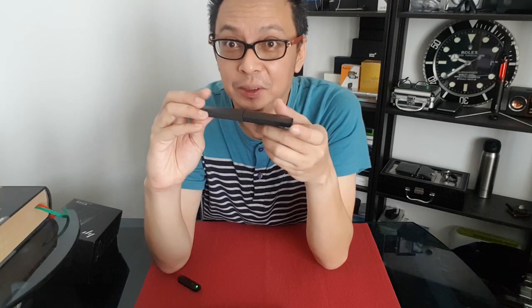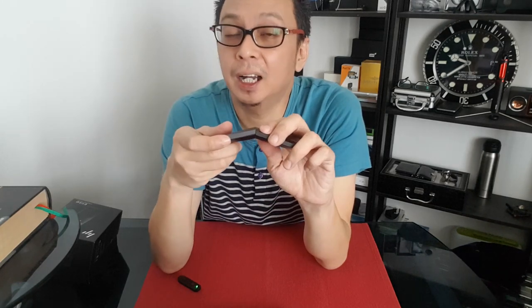Now let's talk about the function. Since you see the design like this, how do you use it as a mouse? It's actually not practical like this. So don't worry, HP already thought of it for you. This thing you can twist. When you twist it 180 degrees, it will turn to mouse mode, and if you turn it the other way around, it comes flat like this, so it will automatically switch to presenter mode. But remember, this thing can only be turned one side, 180 degrees. Don't try the other side, you might break it. So please be careful on that.